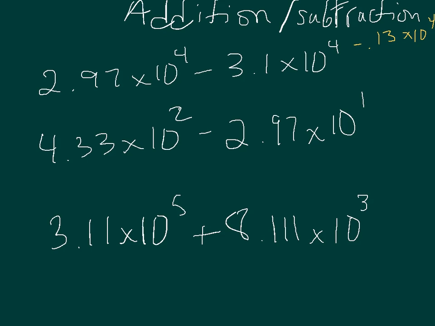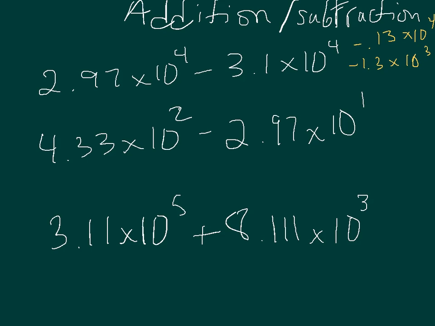What comes after the decimal depends on your problem. So here in this case, we're allowed only one significant figure after the decimal. So what I would do is simply move this decimal over to the right one space. And what happens to my exponent when I do that? Well, when I move it to the right, I have to take the exponent down 1. So the 4 will become a 3. So my answer really should be negative 1.3 times 10 to the 3rd. That should be the correct answer.